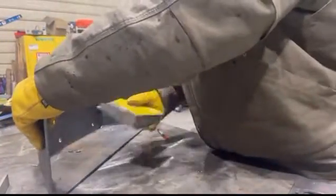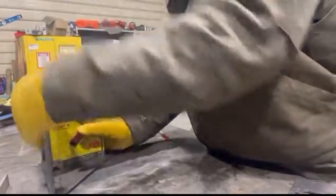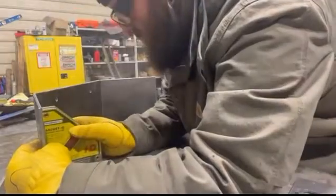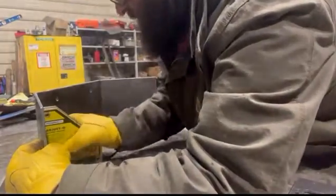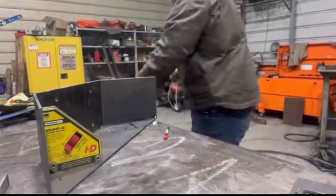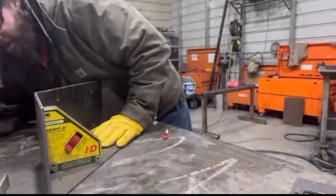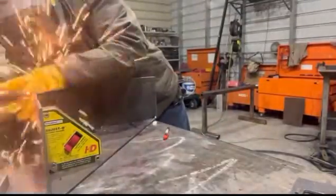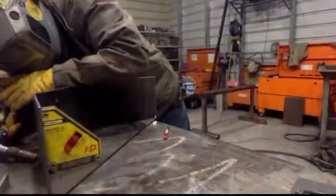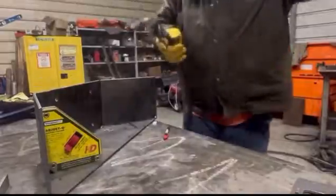So just get her lined up how you like it. Put your square on there. As soon as it's where you want it, flip the switch. Bam, right there. Go ahead and throw a couple tacks on it. Looks lined up on the back. 2, 3, and then 1 here on the end. Okay.